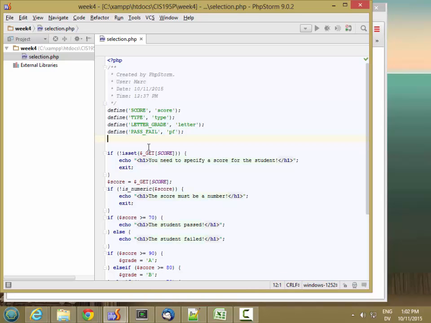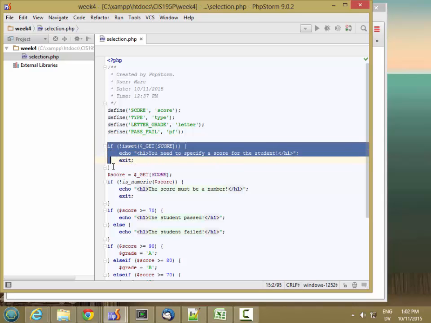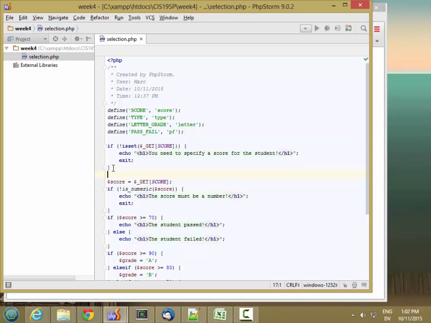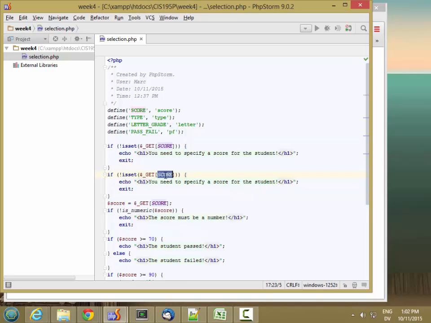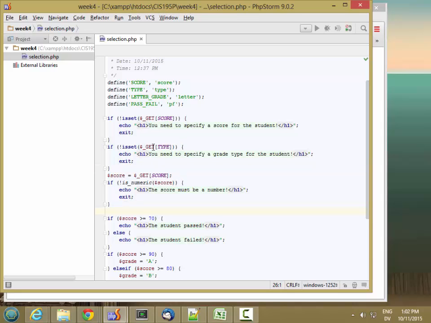And then we're going to use an if statement on the outside here. So first let's check and make sure it's set. So I'm going to copy this and make sure that they've included a grade type. And then we'll also check and make sure that it's either pass, fail, or letter.